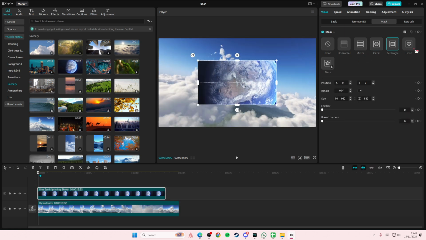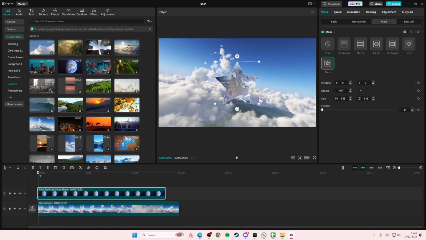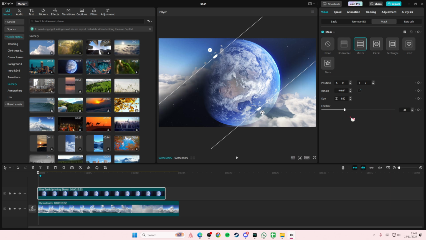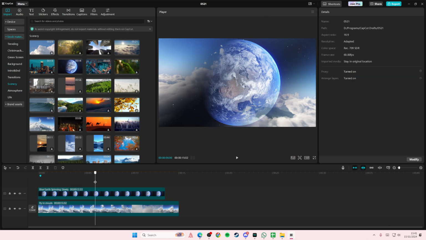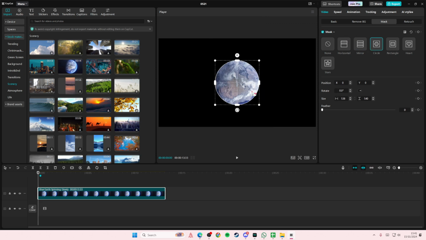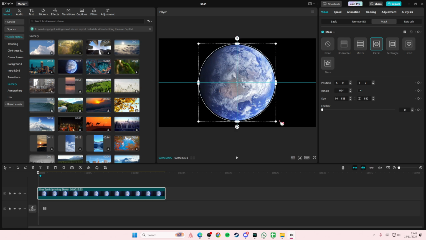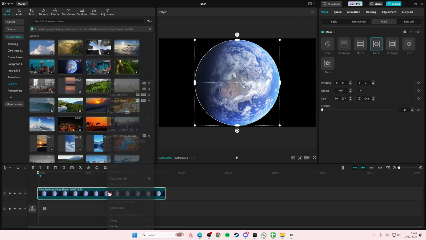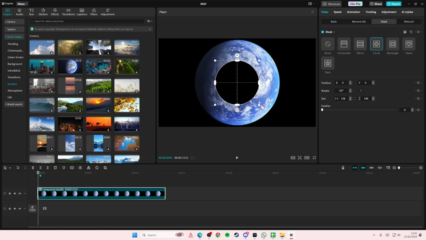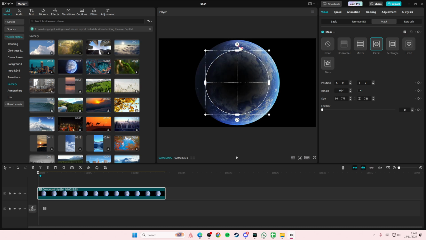You can even create like a frame. So after this, also you can like rotate the mask. I forgot to tell you that. But you can basically use the circle one to create like a frame. So here's me creating a circle mask, and then after that you're just going to right click, create compound clip, and then you can mask it again and press reverse to create a frame.